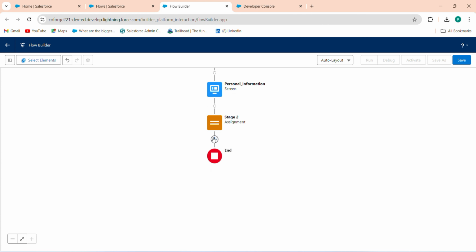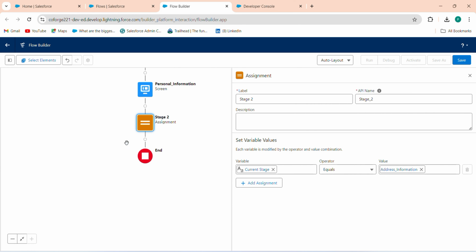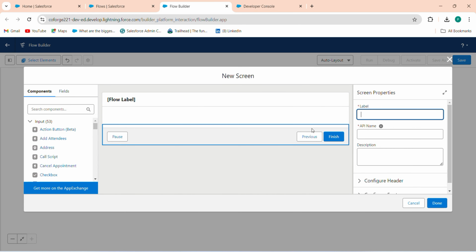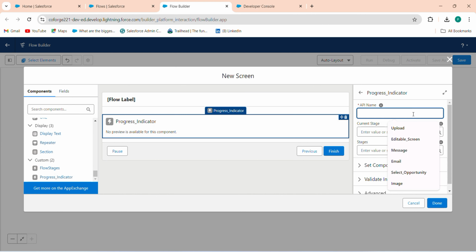Same for stage 2. Okay, current stage equals address information, and for the screen, click on this screen, address info, and address. Okay, you have to select the progress indicator bar, address.